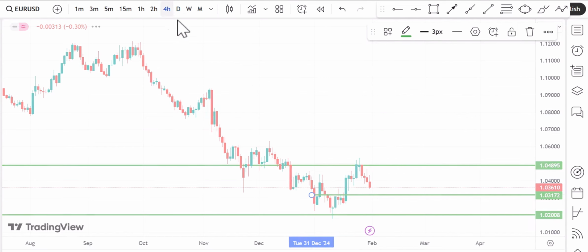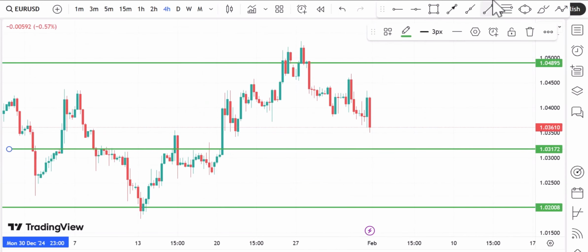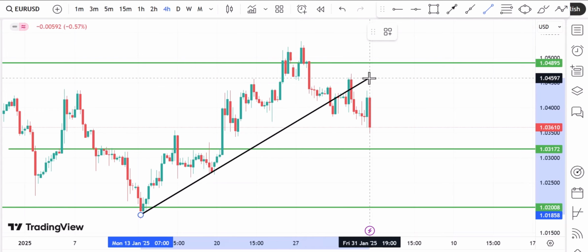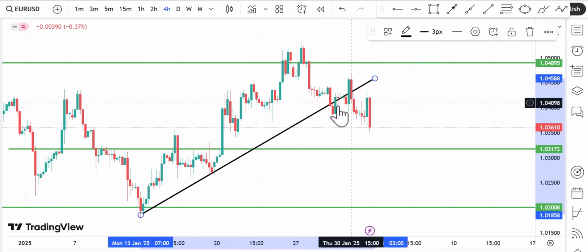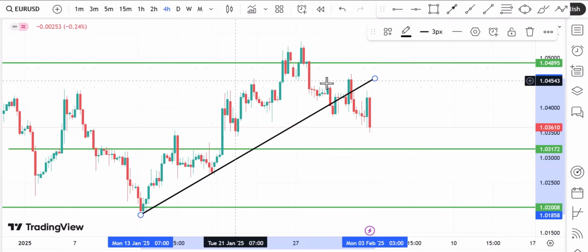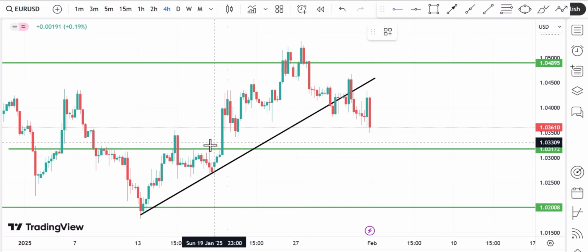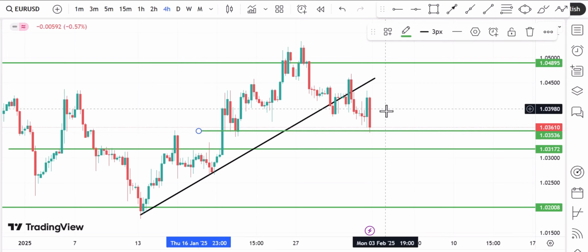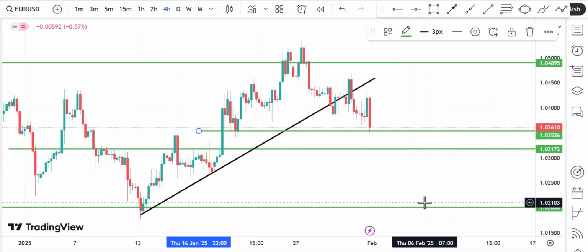And on the 4 hour time frame, that's intraday, let's see what's happening there. I would like to have my trend line in place. If I have my trend line in place, you can see that the structure was broken, and EUR/USD might still be bearish on intraday. But what you have to do is look at this side here. There is a support here, and the market might react to this. If it breaks this, then we'll know that EUR/USD is going down. Okay, let's look at another pair.